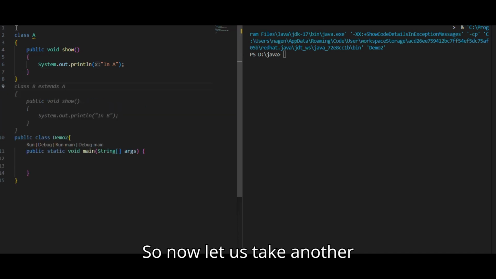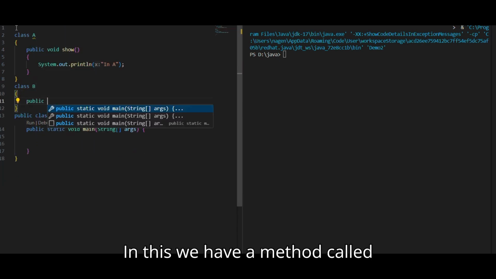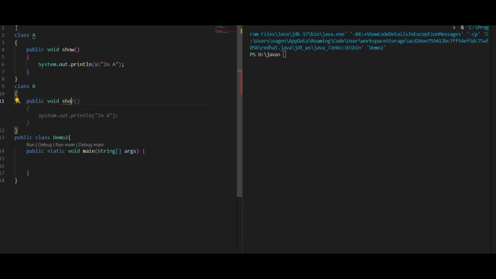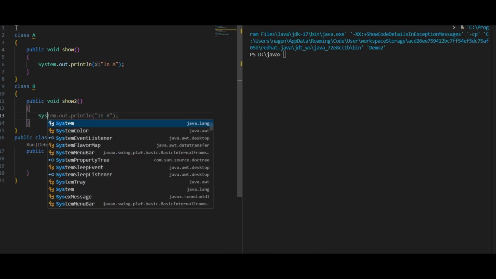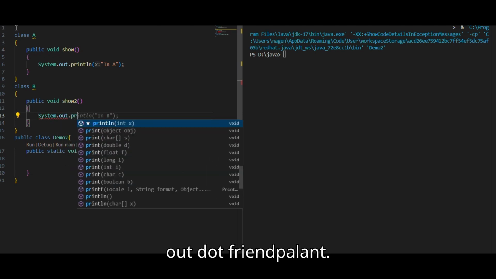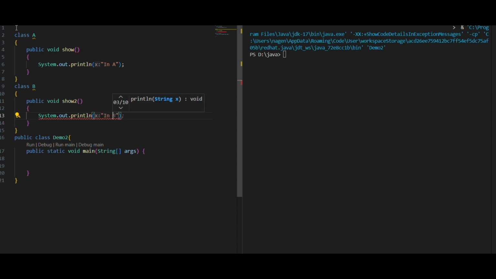So now let us take another class B. In this we have a method called public void show2. For example, System.out.println, it tells "in B".